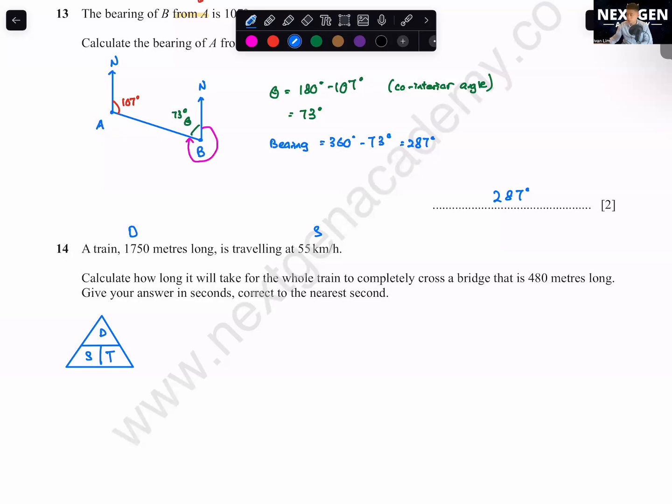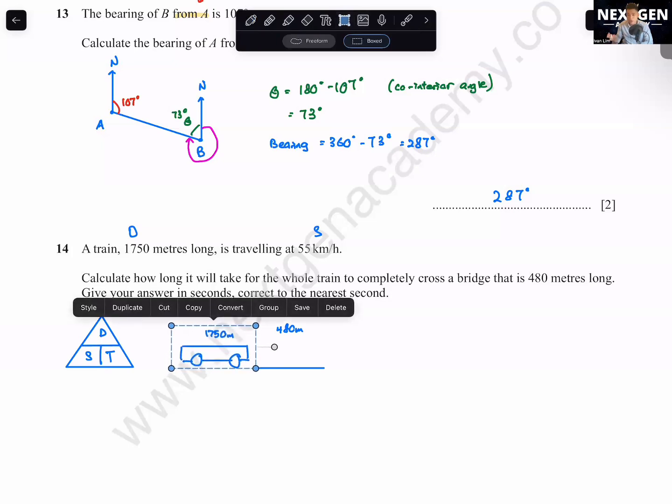What is my distance? If you cannot understand this question, I just draw it out for y'all so that y'all can see. Okay, I got a train here, like that. We call this train Thomas, because Thomas the train, right? This train is 1750 meters long. The bridge here is 480 meters long. Irfan says, you plus 1750 plus 480. Why do we add this up together? This is the illustration.